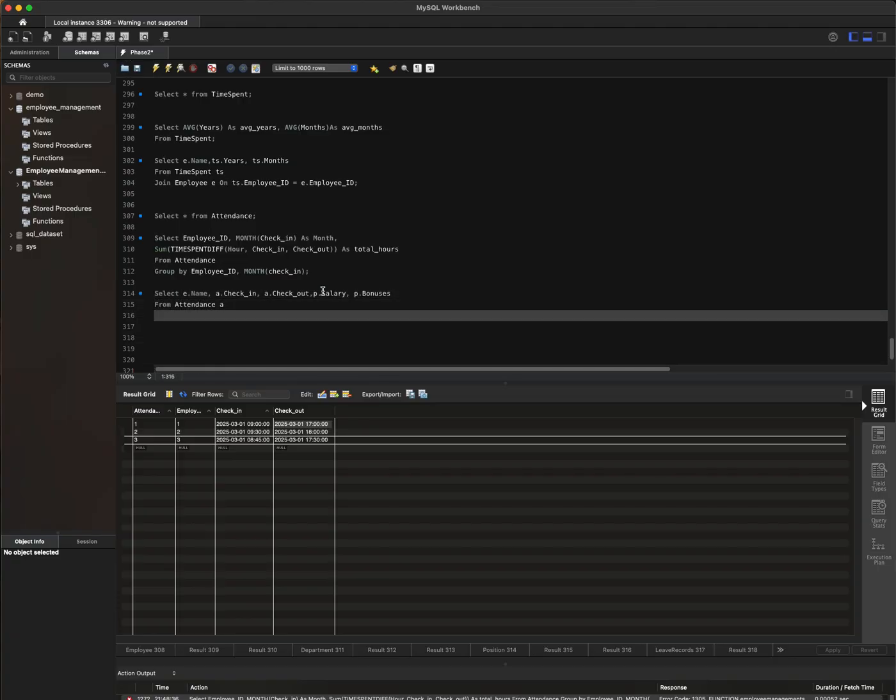And then from attendance. This will connect the employee, payroll, and attendance tables, so three tables basically. And now we need the join statement.